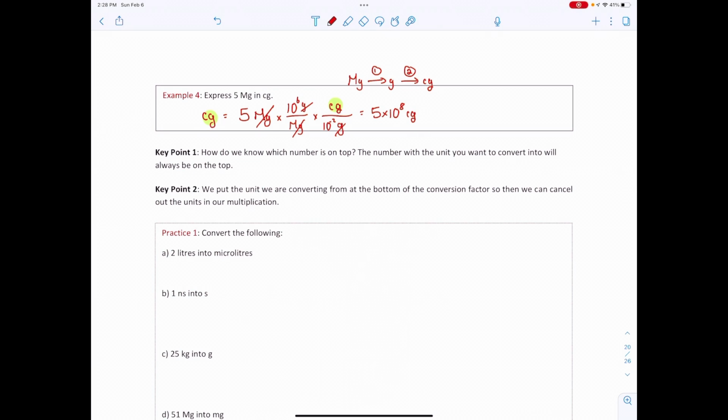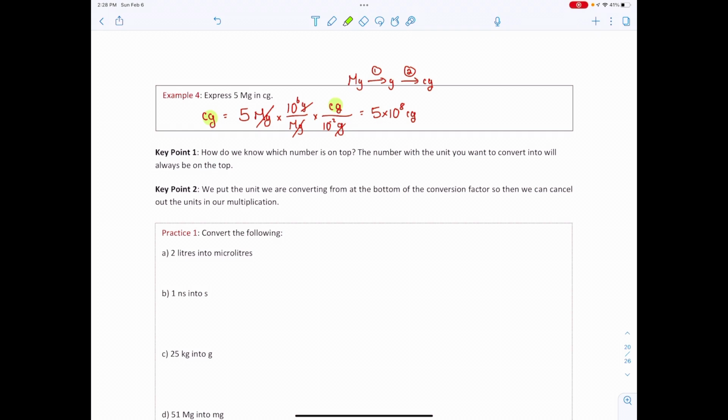And so if it's not coming out right on your calculator, do check your calculator to make sure you're putting enough brackets. Sometimes the calculator isn't smart enough to fully understand what we're trying to do. And so for unit conversion, there's two really key points that I want to summarize.